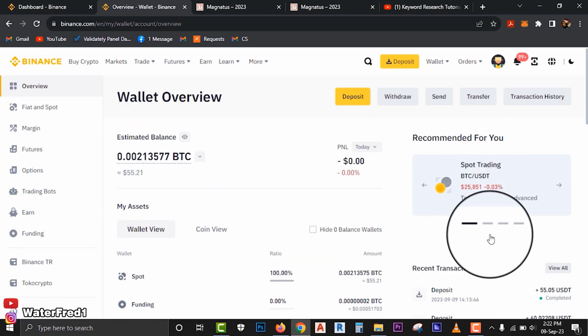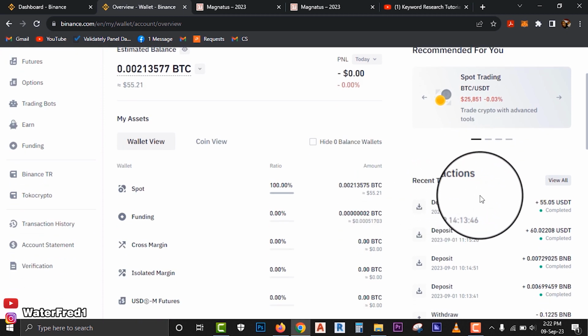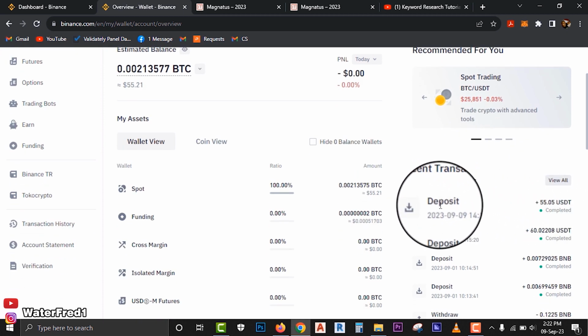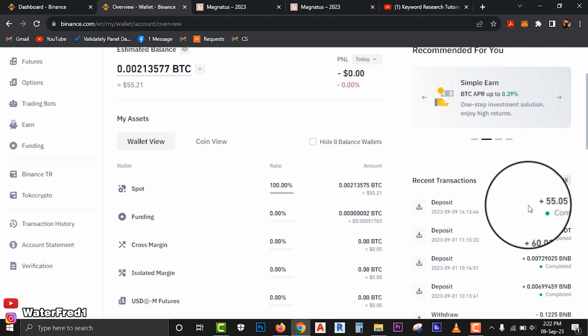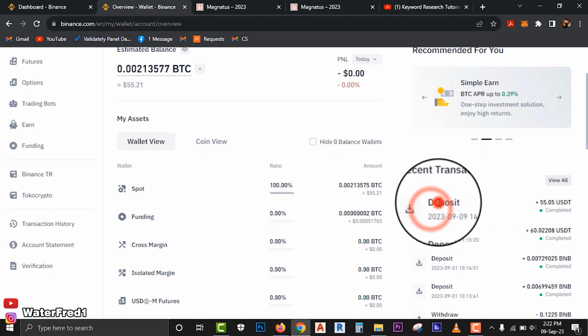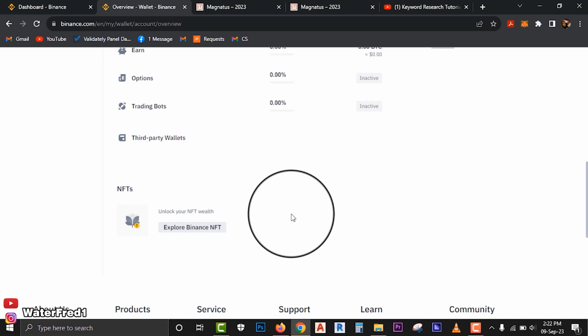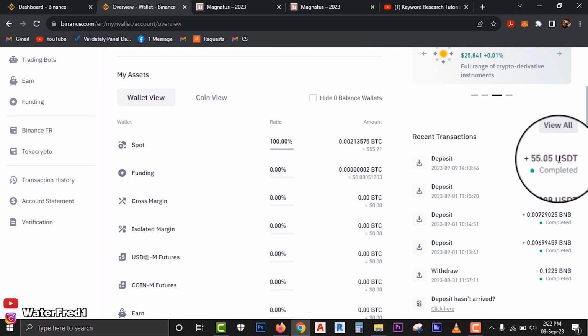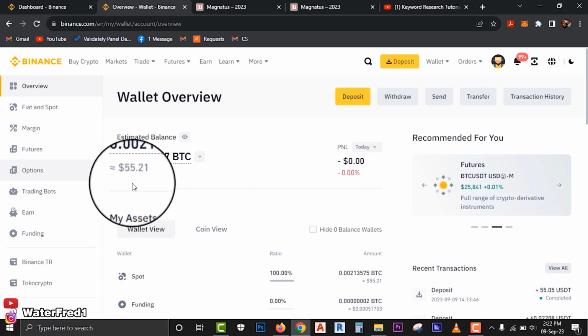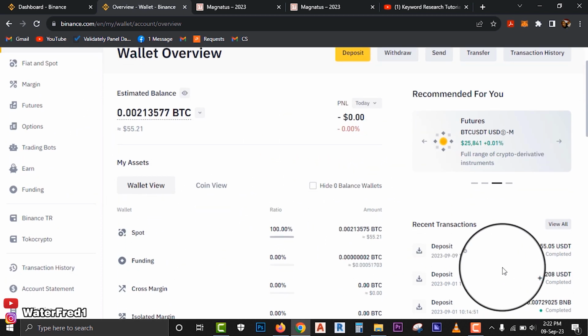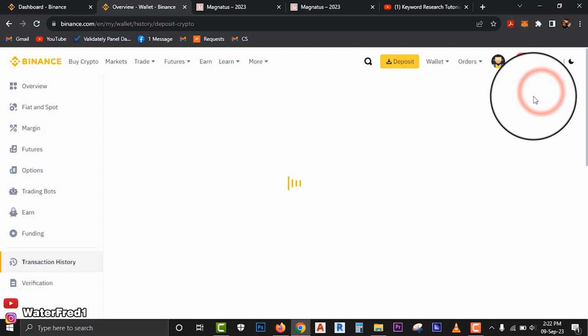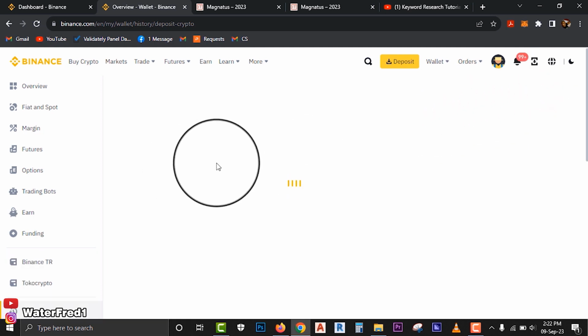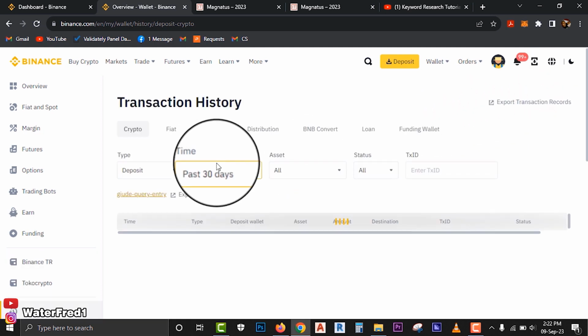And if you check my transactions, look at it, recent transactions, you can see it. $55 deposit, you can see it. You can see it completed. Let me click on it. Is there where I can click on it for us to look further into it? Okay, you can see it, 55.05. Exactly how much we expected from Magnatus. Let's click on the transaction history. Okay, let's go in depth so we can confirm this.